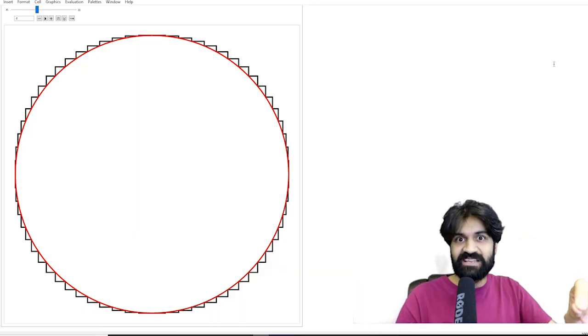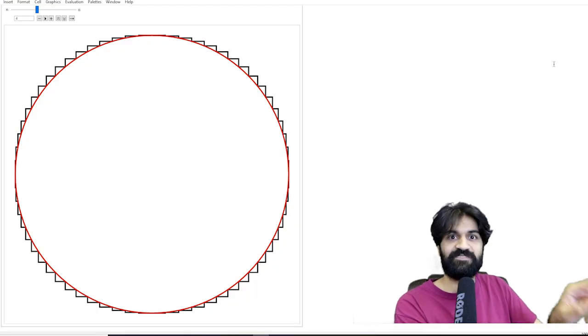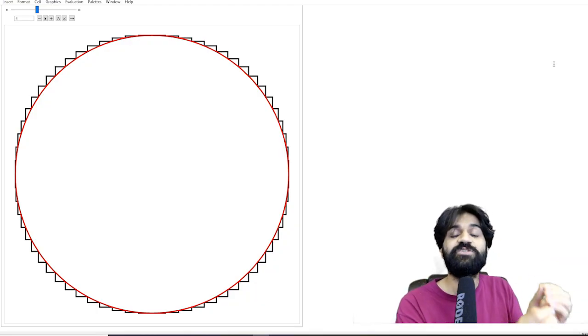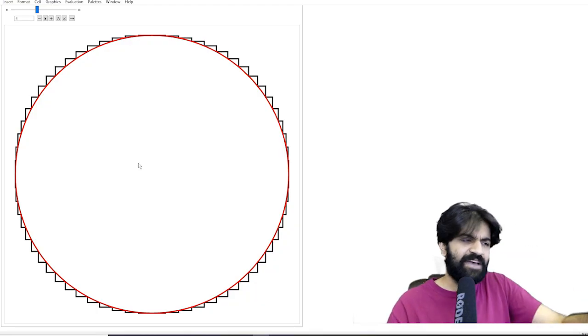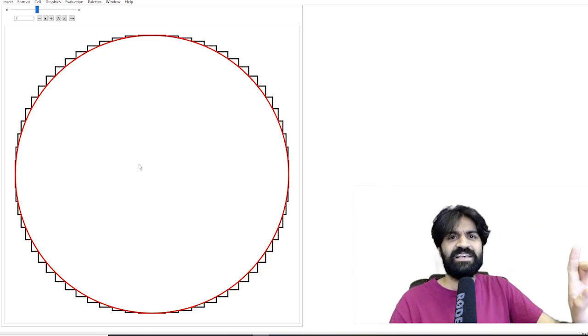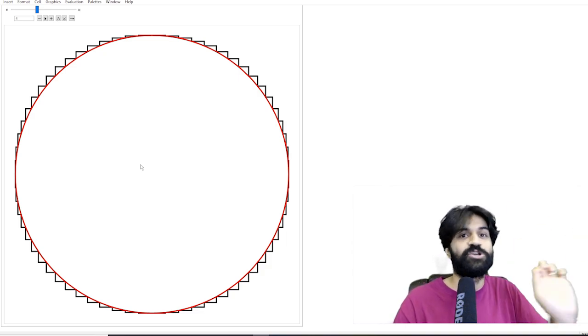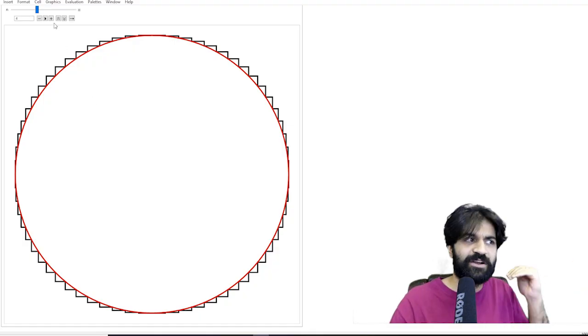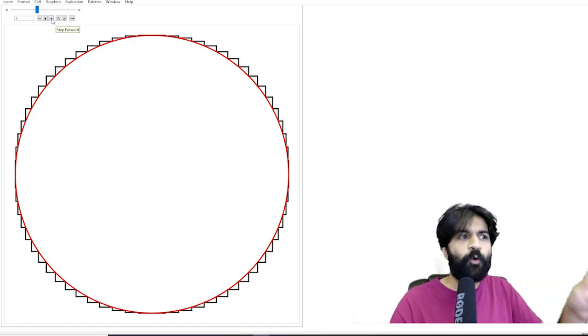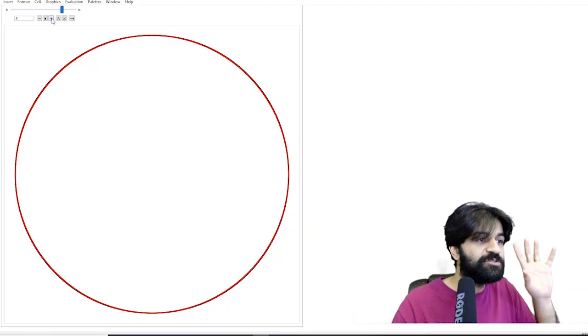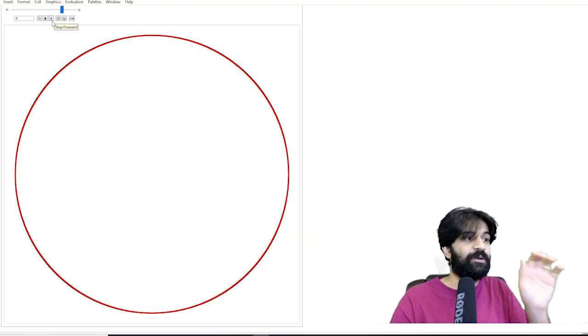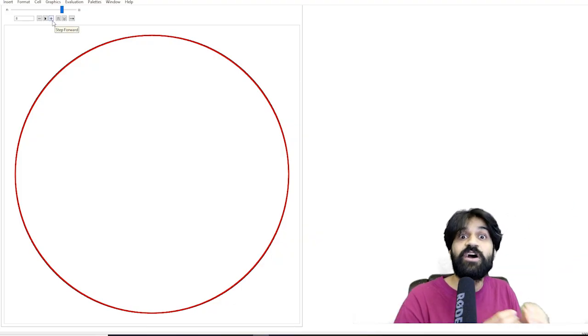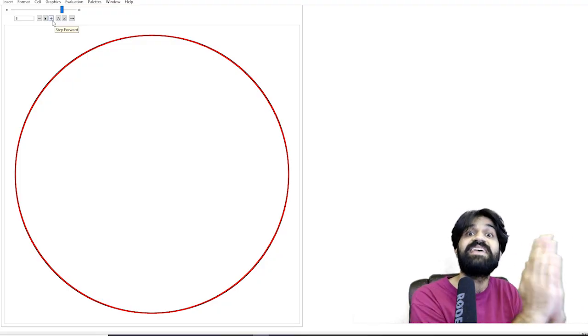Now, there are a lot of explanations out there about this apparent paradox, and I would like to think through some of them critically. Now, one explanation that I encountered repeatedly was this idea that this black shape that I've constructed over here is never actually a circle. So the definition of a circle is, all the points are at the same distance from one chosen point. And that will never be true for this shape, no matter how many steps I take. I could take 4, I could take 100, I could take 1,000. No matter how close it looks visually to a circle, it will never actually be a circle, so we should not expect that its length should be the same as a circle.